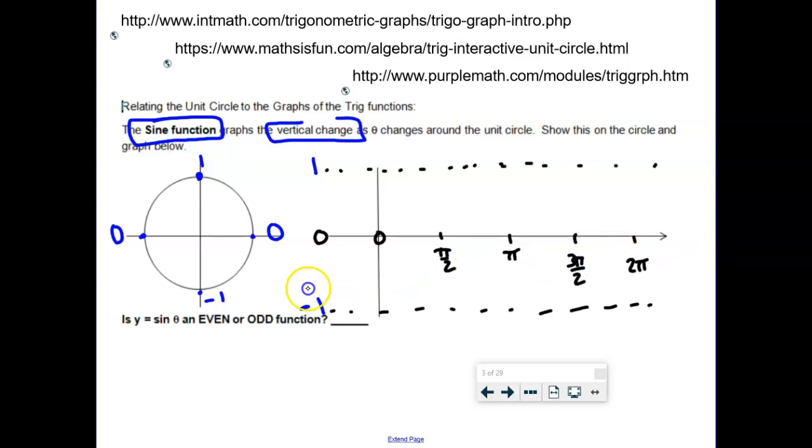So when I actually go to graph this function, you guys told me at 0 radians, you have a height of 0, so the sine function starts on the origin. And if you're ever in a jam in the middle of your test and you're like, oh snap, I can't remember which one sine starts at, because it happened, think about the unit circle. So at pi over 2, you had a height of 1. At pi, it came back down to 0. At 3 pi over 2, your height was -1. And then 0 again. And then everybody watches with joy as I try to graph a sine function.